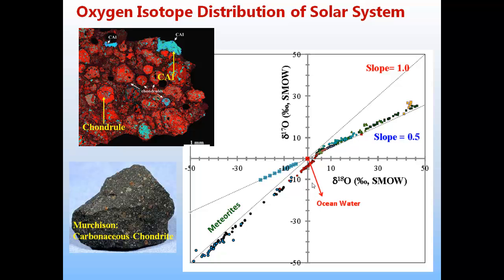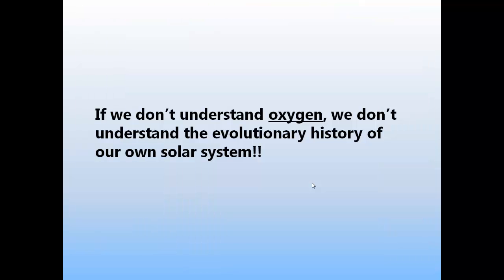An element so abundant should not be so heterogeneous. Again, the question is how these rocks formed so that they have such different oxygen. The way we understood that does not go hand in hand with oxygen. The community says if we want to understand the evolution of our solar system, we should understand the oxygen first.